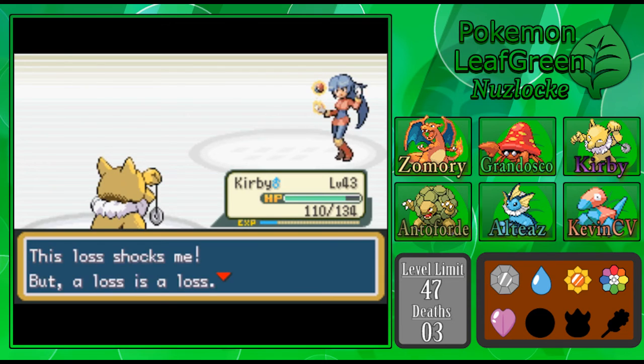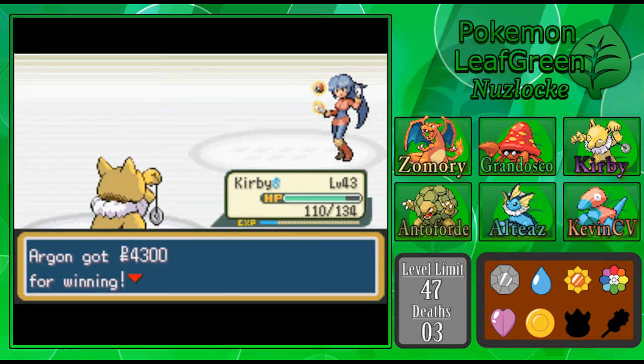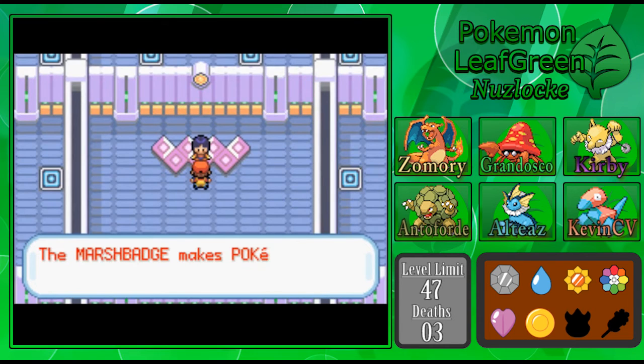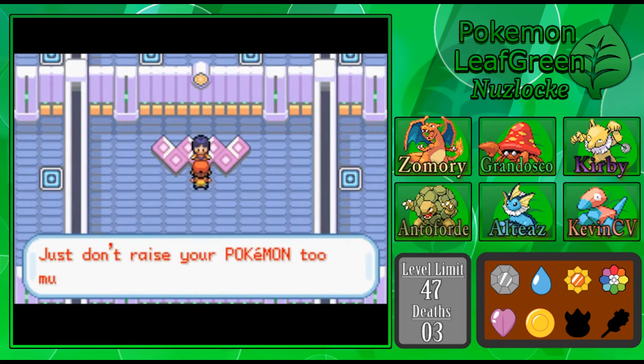2 gyms in 1 day. This loss shocks me, but a loss is a loss. I admit I didn't work hard enough to win. Your victory has earned you the Marsh Badge. That's a... I feel like you and Koga need to switch badge names, honestly. The Marsh Badge makes Pokemon up to level 70 obey you. Stronger Pokemon will become wild, ignoring your orders in battle. Just don't raise your Pokemon too much to avoid that problem.